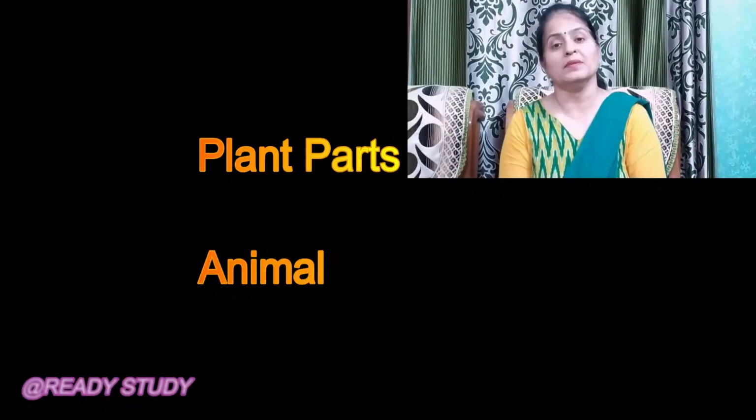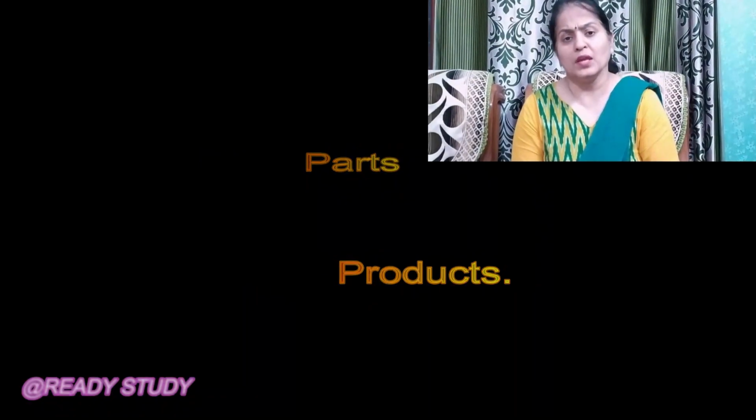Now our first heading is plant parts and animal products as food. We eat different parts of a plant. We eat leaves of a plant, stems of a plant, roots, fruits, seeds. So we eat different parts of a plant as our food. Number 1 is roots. We can eat roots of a plant. What are the roots which we can eat? The edible roots. Can you give some examples? The roots which we can eat are beetroot, radish, turnip, carrot, etc.